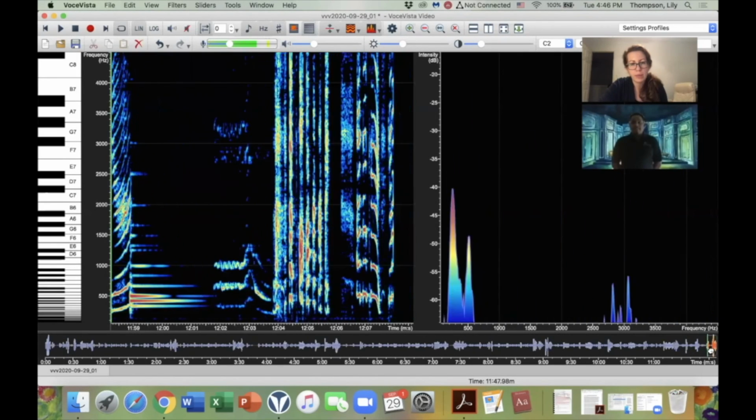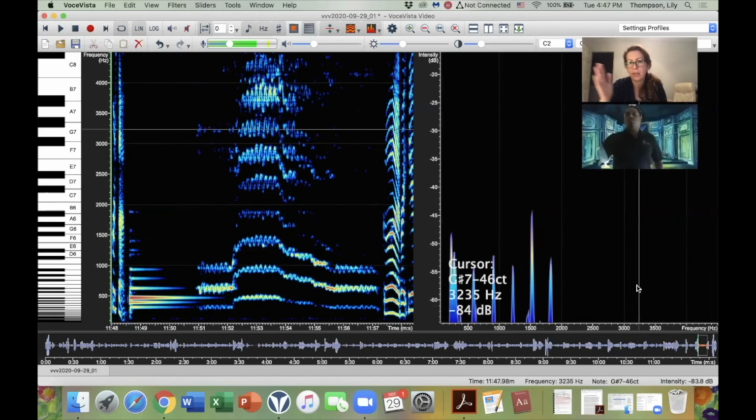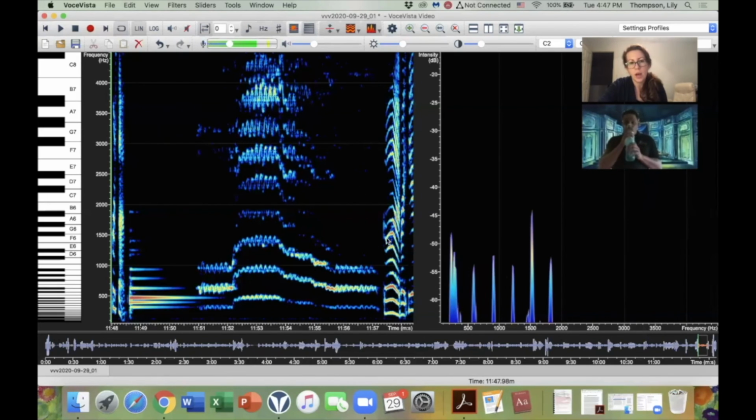One other thing I want to play with you has to do with where we see this activity in terms of like the bottom versus the top of a pitch, okay? And that's something we see on the spectrogram side as opposed to the spectrum side. The spectrum we see, for me, sort of those vowel shapes, those spikes where we have activity between the second and the third harmonics. On the left-hand side, we can kind of see just across the continuum of time where we're living in those notes. If I just give you the visual component and say, bring that bright color to the center as opposed to the upper end, let's see what happens with that.